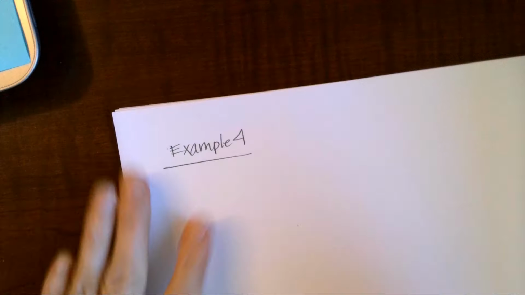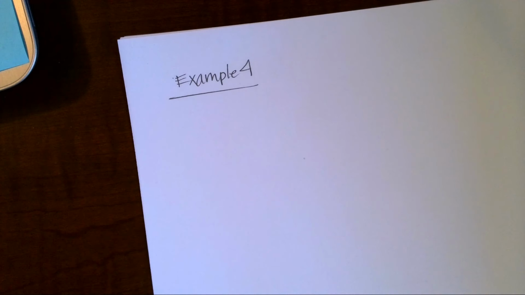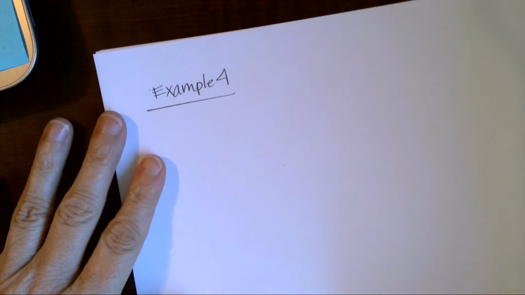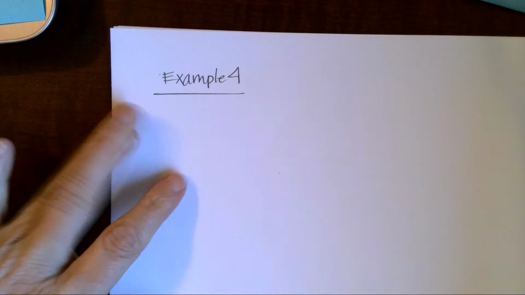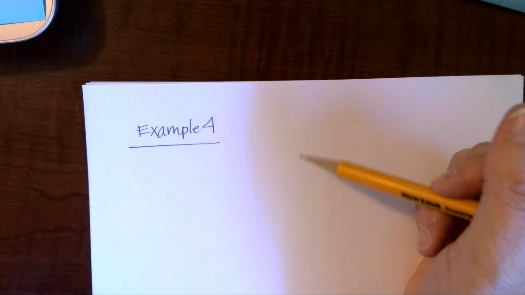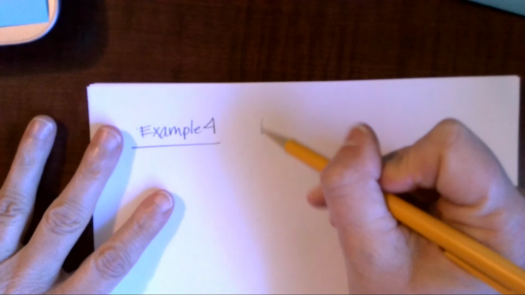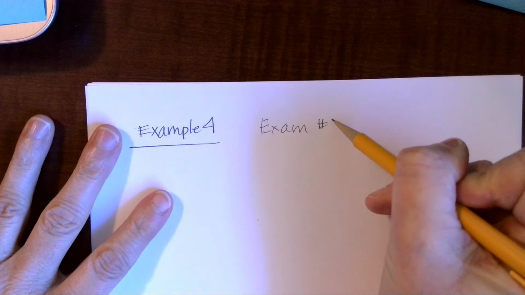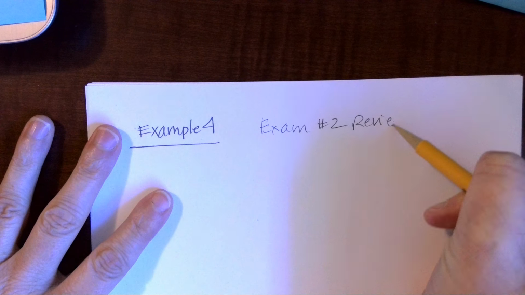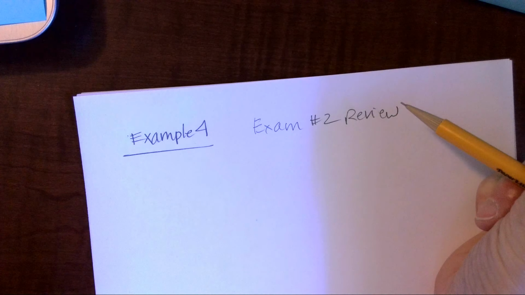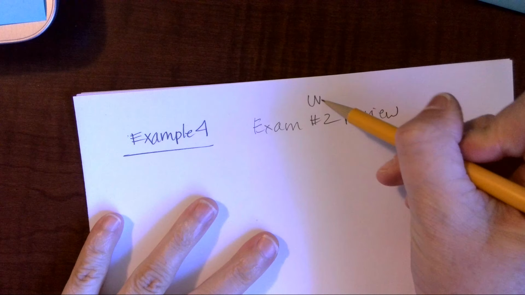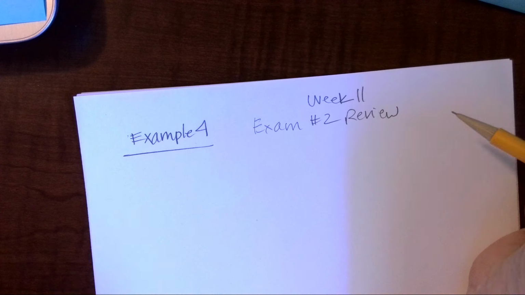Okay, there we go. So the problems we were going to work Monday in class, I'm actually going to make you guys some videos, and they're going to be quick. I'm not going to explain a whole lot. I'm just going to get through. So example number 4, you guys can pull up your documents, and it is the exam number 2 review, and the notes are in your week 11. The solutions are also there. Anyways, so let's get started.